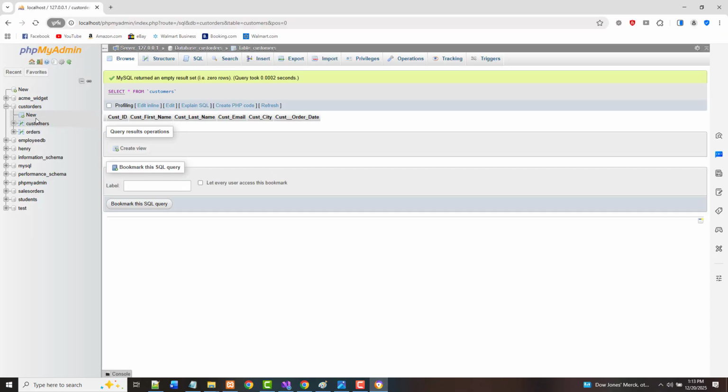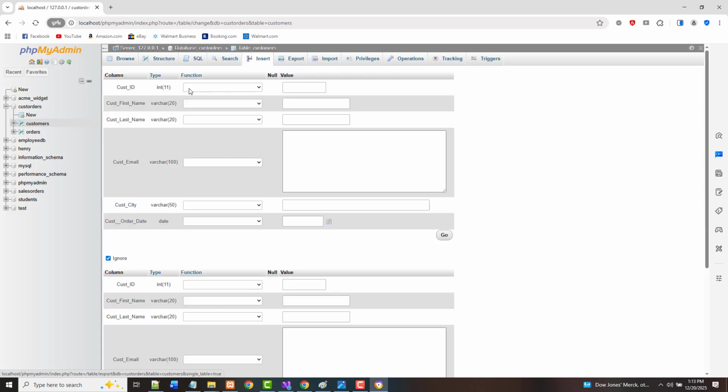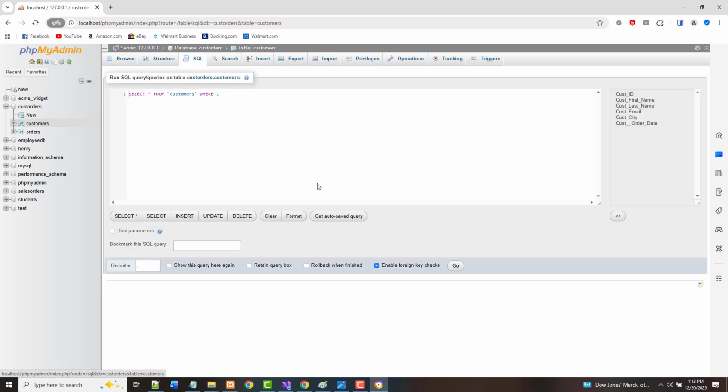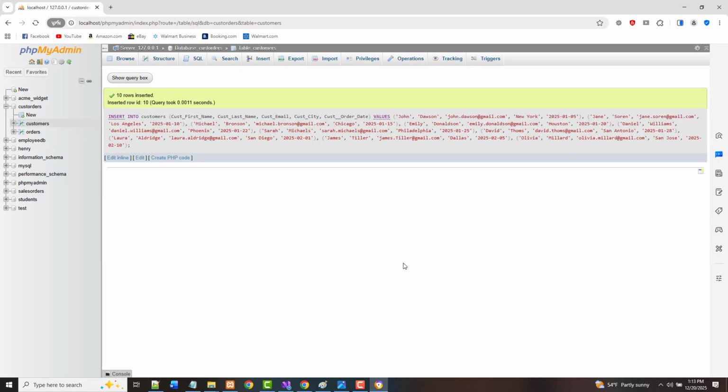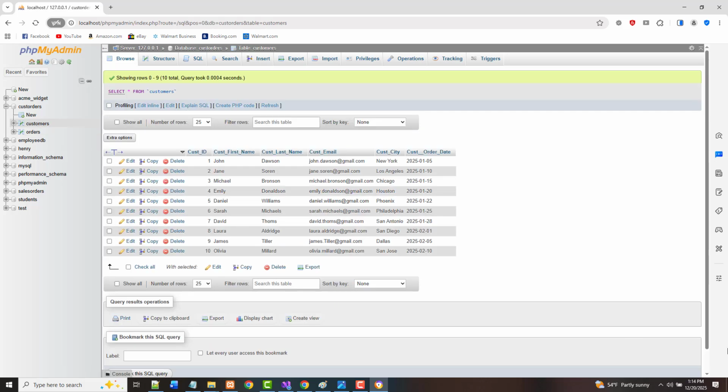All right, so I want customers table. And we want to insert, but let's see. I got to remember how to do this. It's been a while. I think it'll be from here. All right, so I just put all that stuff in there. Now I'm going to click go to tell it to go. And if it has an error, it's going to let me know. It says 10 rows were inserted. So hopefully those worked. How do we know if they worked? Well, let's click on customers again, and there we are.